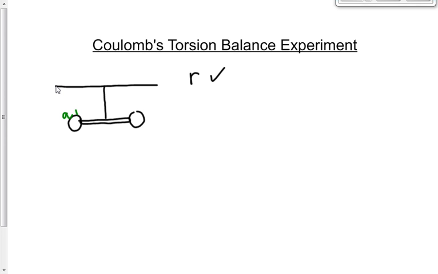Okay, we do the same thing here. We can determine how much force is required to twist a string a certain amount. When we bring charge 2, my fist, nearby charge 1, and it twists 26 degrees, then we can look at that angle and say, oh, okay, it must have been this much force that was applied between these two charges. Does that make sense? So we can measure F.